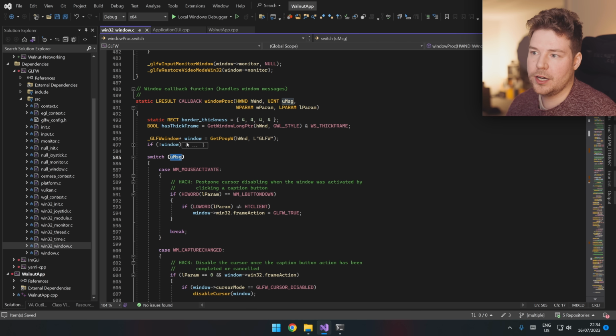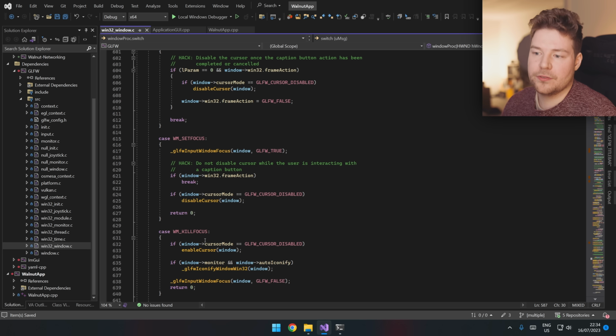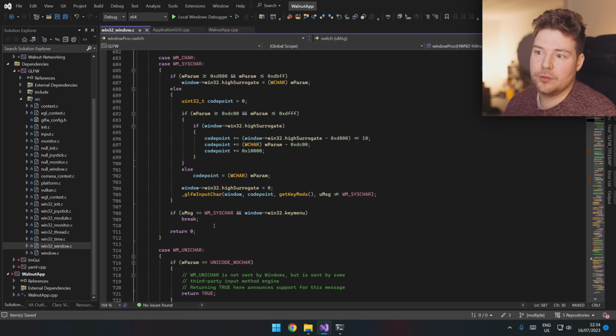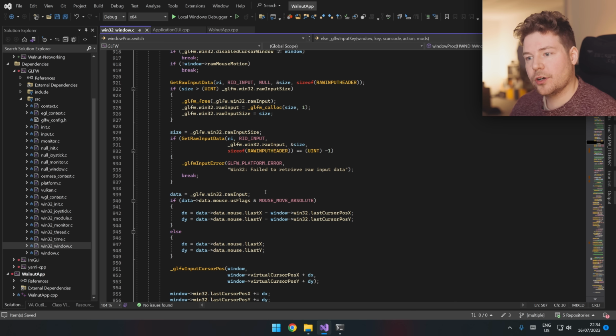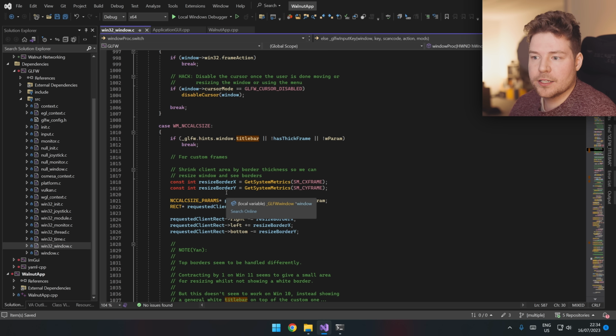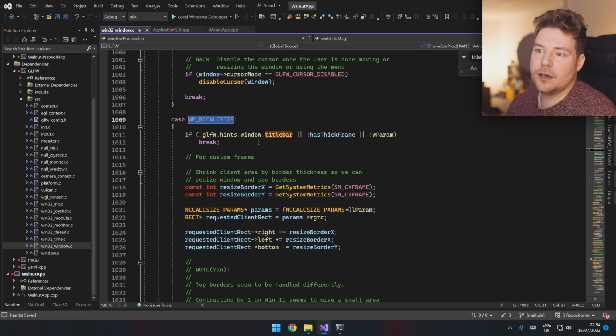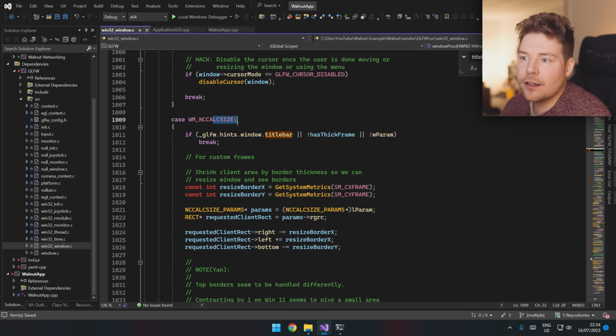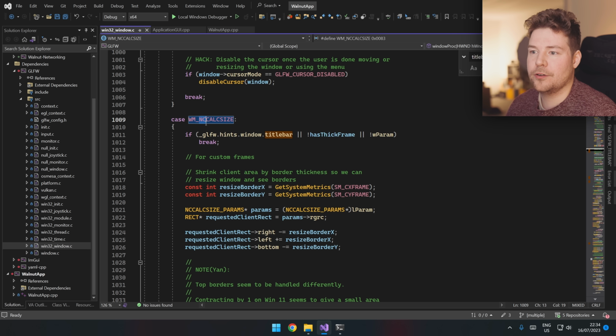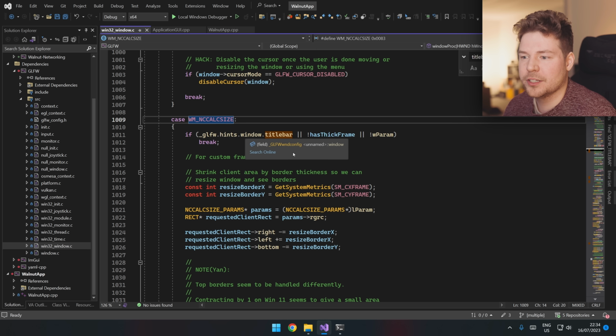And then for the most part, there are some details into how it's handled, but this is the type of message it is. And these are all of the different event types. So you can see, for example, when we get to some of the interesting ones that show how this custom title bar stuff is implemented, for example, this one, NC calc size. I'm not going to pretend that I know exactly. I don't even know what NC means, to be completely honest.